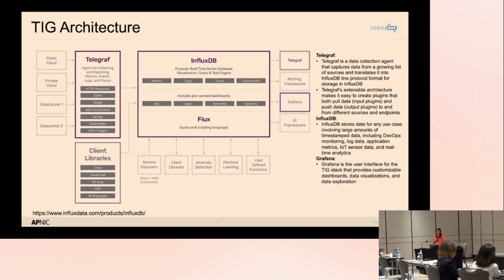I think when it was first released back in about 2015, 2016, it was one of the quickest uptake. So there's a huge adoption of InfluxDB, even though it hadn't even reached its first stable release. I think it's 0.1 version. There's a lot of adoption to it. And it's also very, very flexible. Both Telegraf and InfluxDB are developed under the same umbrella by InfluxData. So it's very easy to integrate them together.